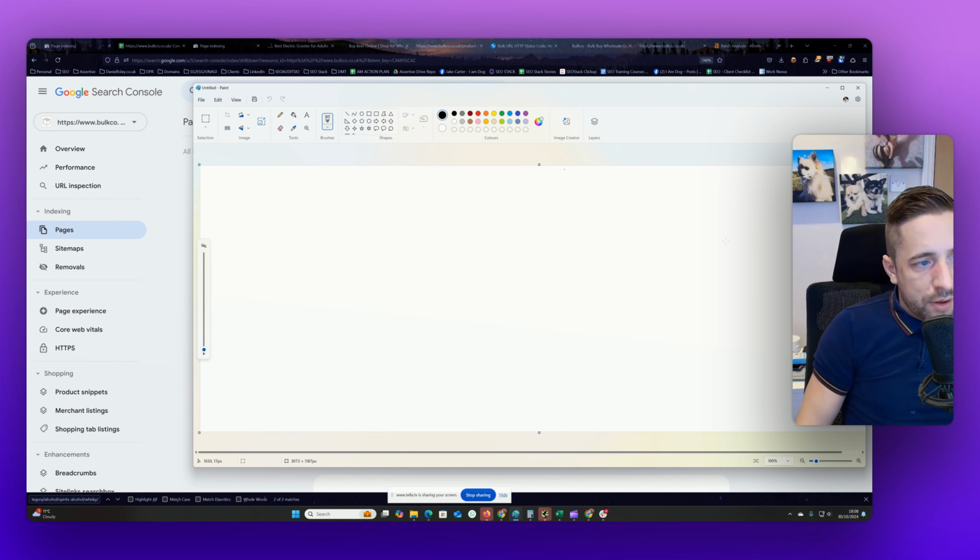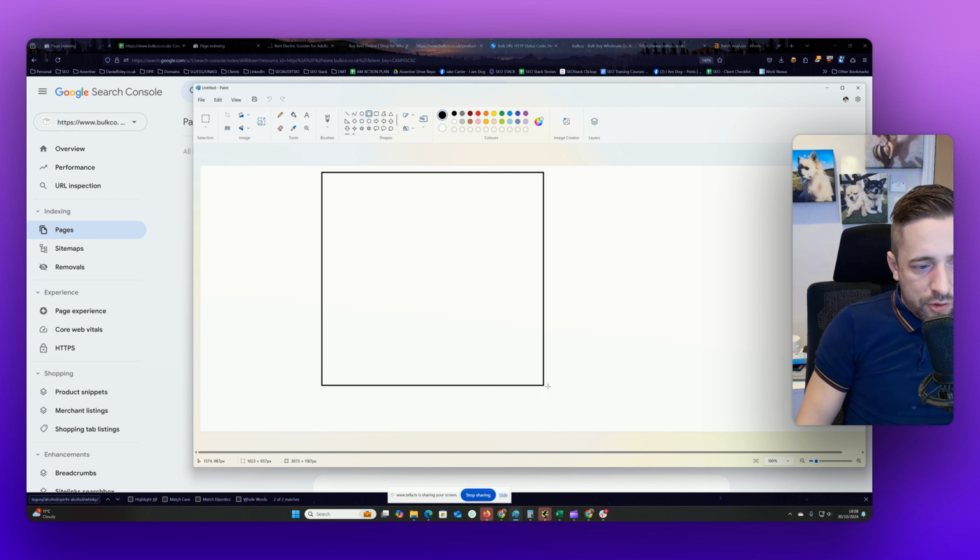So basically, a canonical tag is like an instruction. So Google will follow instructions you give it. So the easiest way to explain it is to show you a scenario.